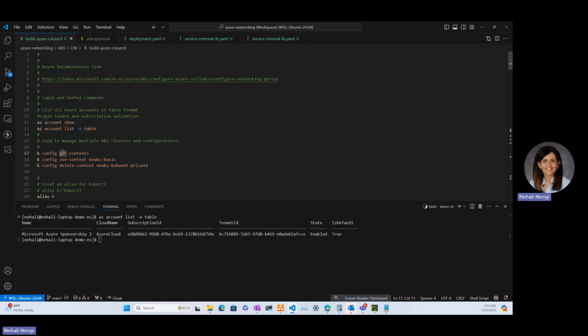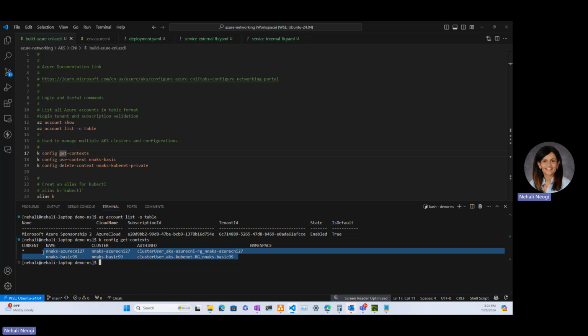There is this useful command called kconfig get context, where if you have multiple AKS clusters, you can see that multiple clusters get shown over here. So let's delete this one because we're going to create a new one. This must be an old one that I created.